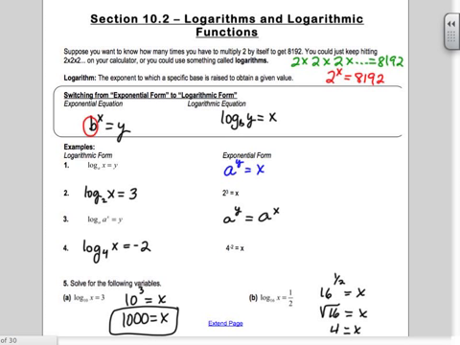Why isn't it plus or minus? Good question. Can anybody explain why it's not plus or minus 4? Because like the 1/2 is already principal. Yep, the 1/2 means there's a square root that's already there. If the square root is already there, then that means that it's the positive root. All right, if I was solving and I had x squared equals 16 and I was the one that took the square root of both sides, then you have to write plus or minus. All right, but in this case, the square root's already there. Okay, we also will talk more about logarithms, and you'll see that you can't take a log of a negative number, so we'll get to that eventually.